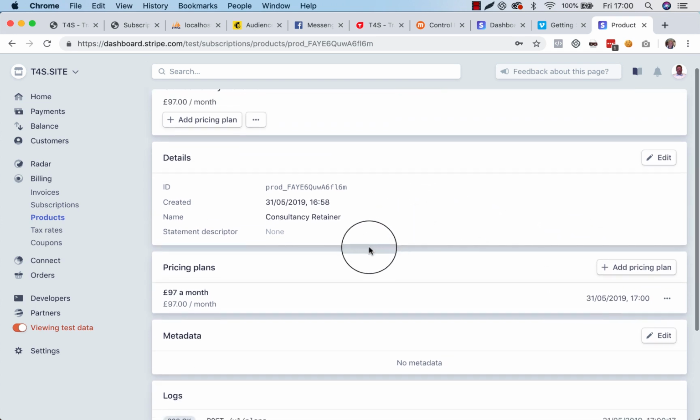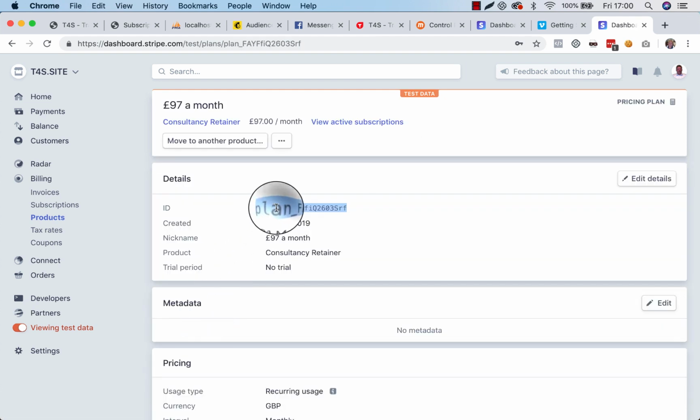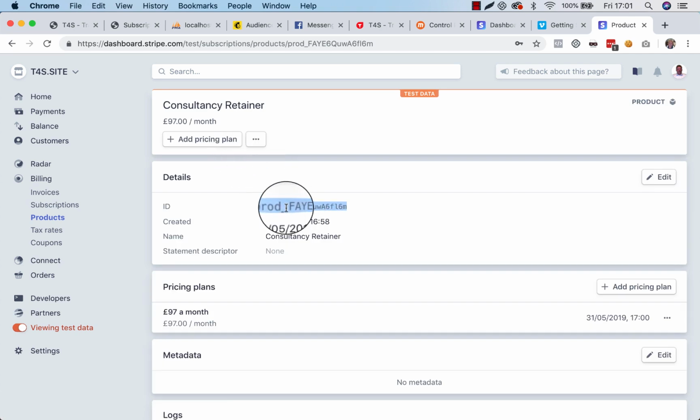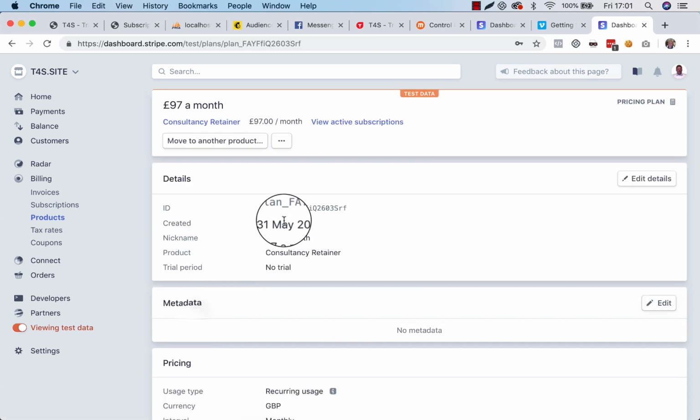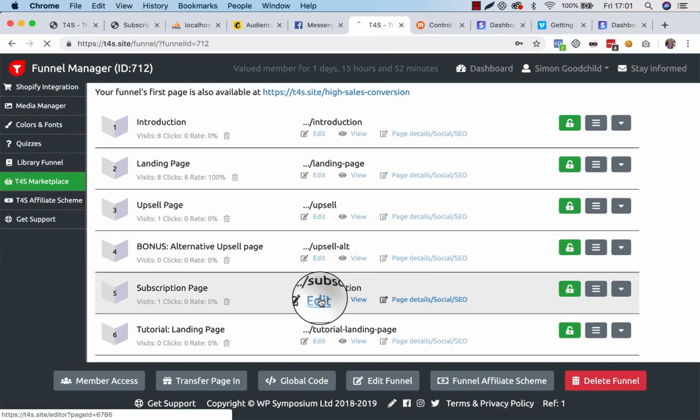You can also see that it's got various default IDs, and the default ID we want is the pricing plan itself. If I click on my new pricing plan for my product, click on that, there's the ID it created by default. And it's good because it puts the word plan at the front. So you know that if you've got anything else, let's find something else, an ID here that starts with prod, that's the wrong one. You click on this, it's plan underscore, and then a unique number after that. That's what you want. I'll leave that on the screen. I'll just go back to T4S now, and let's go to a subscription button.